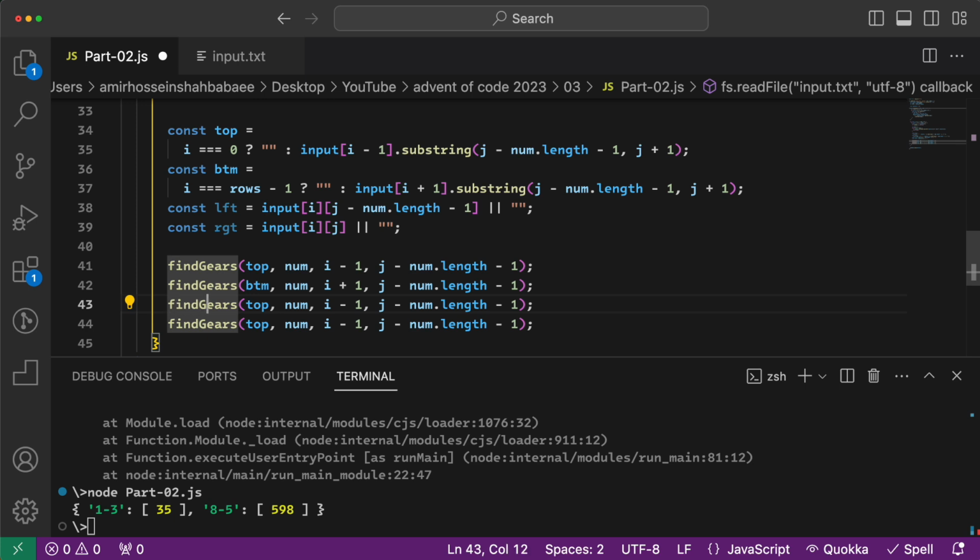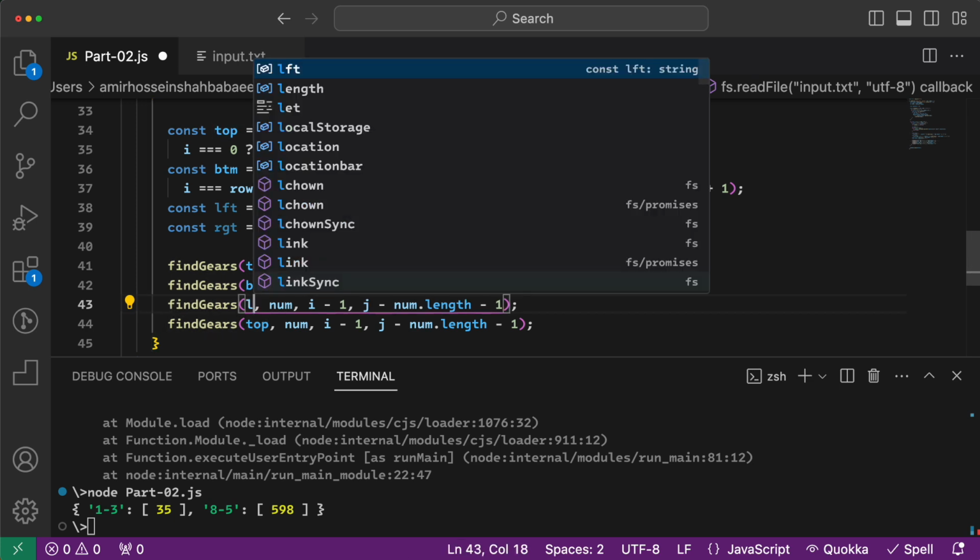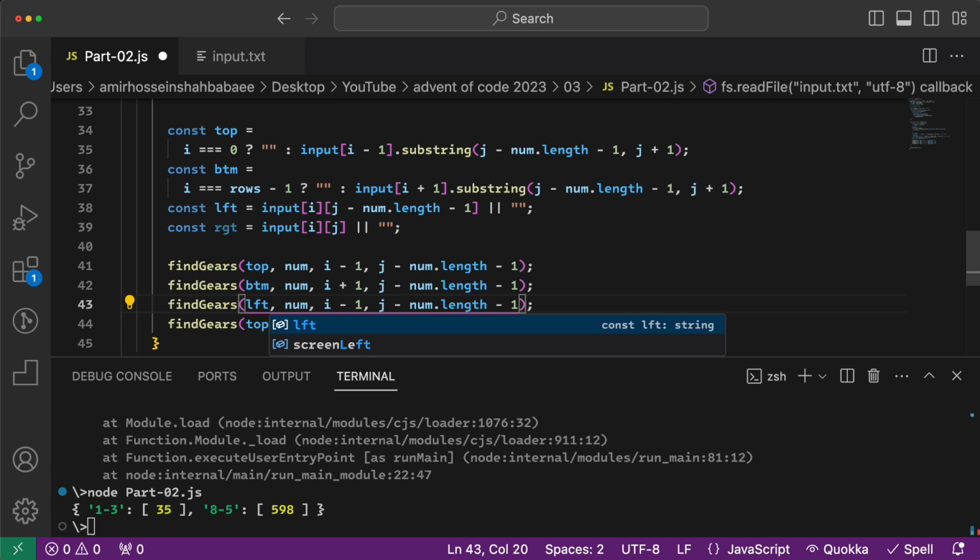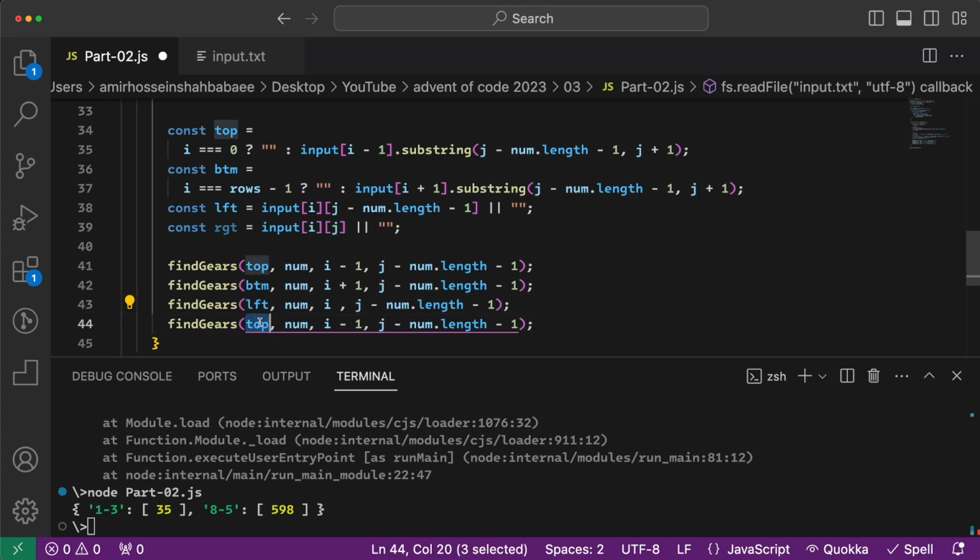For the left, num is num, i is whatever it was, j is the same as these two. For the right, num is num, i is the same because we're in the same row, and j is j because we are already past that number.